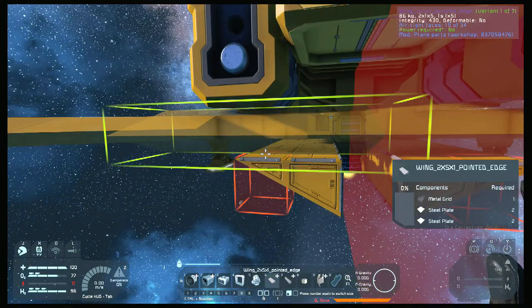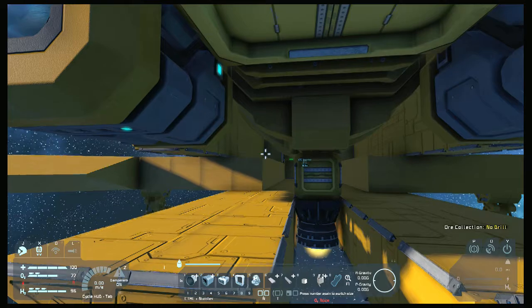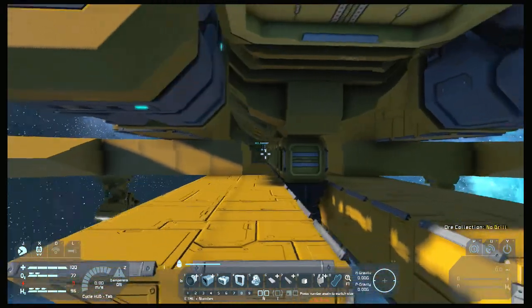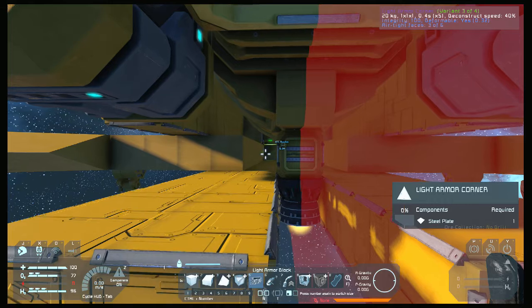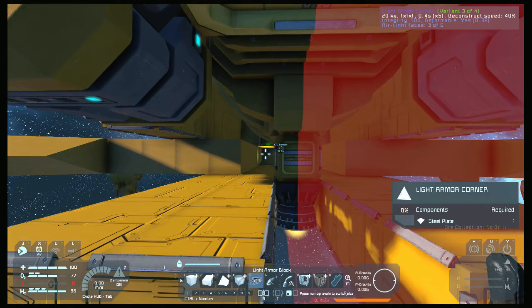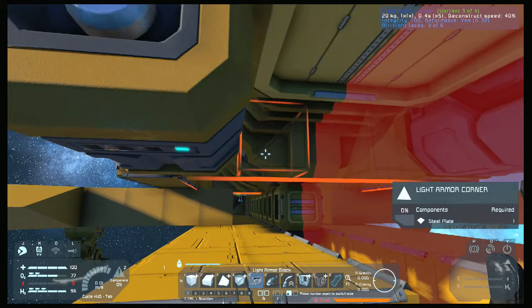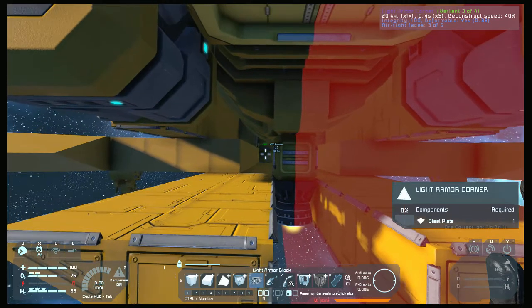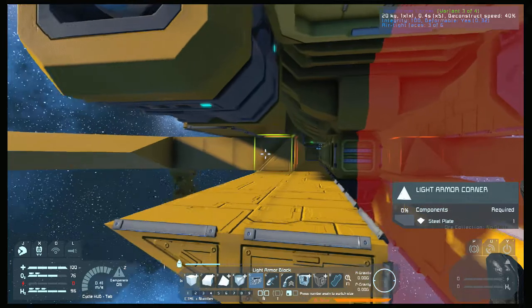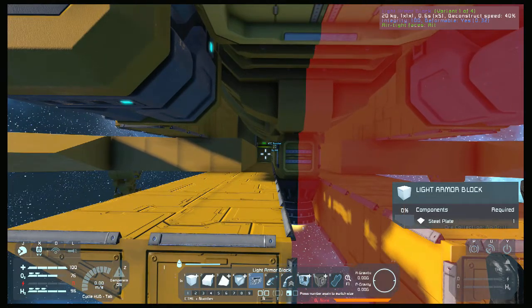Alright, so just looking at things here. I've got some voids I need to do something with, and I think I'm going to, oh, that's not what I wanted. Sometimes I really hate this game. If it would just delete what I wanted it to delete instead of other stuff. Right, so lock. I have no idea what I screwed up there.